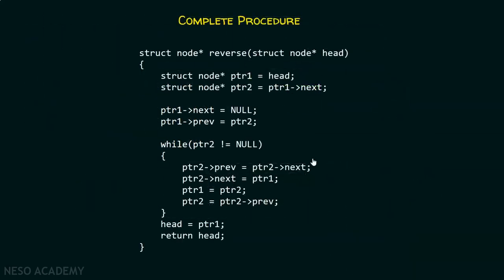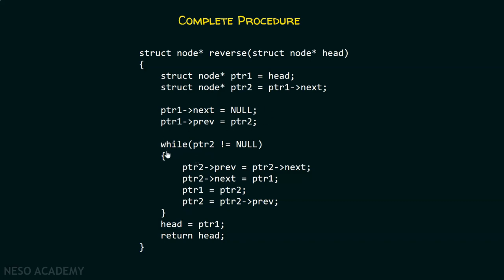This is the complete procedure I have written over here. We have these two pointers ptr1, ptr2 declared. Initially ptr1 is pointing to the first node and ptr2 is pointing to the second node. We will use this piece of code outside of this while loop to update the links of the first node, okay? We can see over here this piece of code is outside of this while loop because this piece of code is helping us to update the links of the first node only, right? Links of the second node will get updated using this piece of code. That is why I have put this under this while loop.